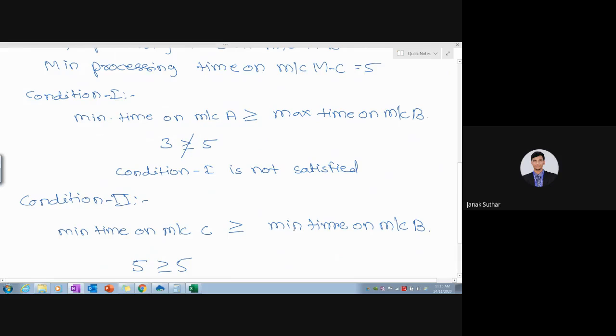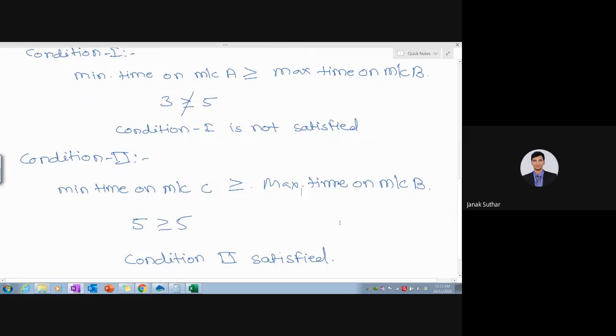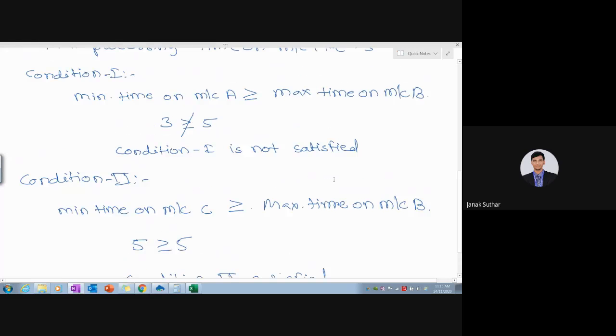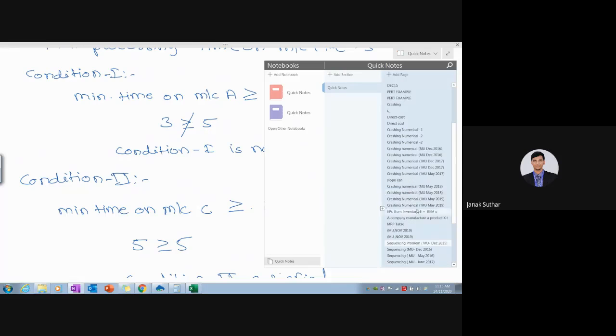I think it is maximum. Sorry, I wrongly wrote minimum here. In the second condition, this one is always maximum. Okay, so of the two conditions, one condition is satisfied. Hence we can say we can solve this problem. That is just for the checking of the feasibility of the sequencing.